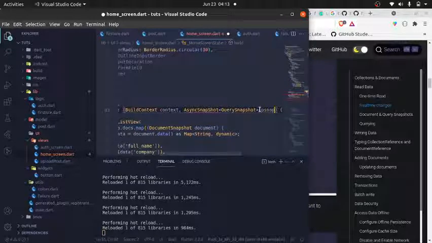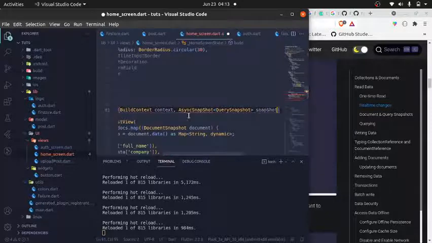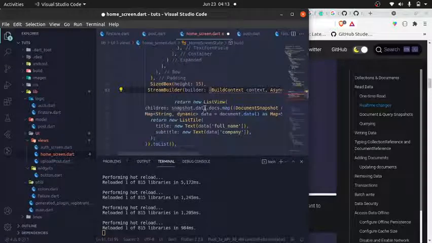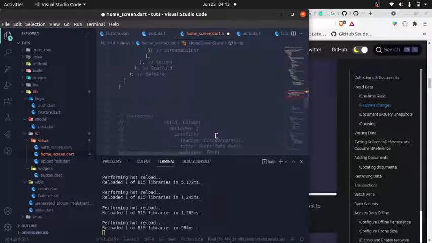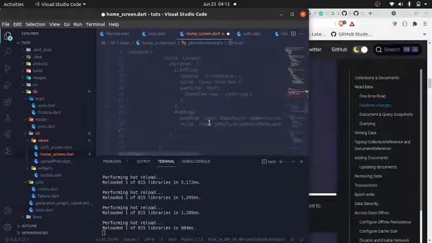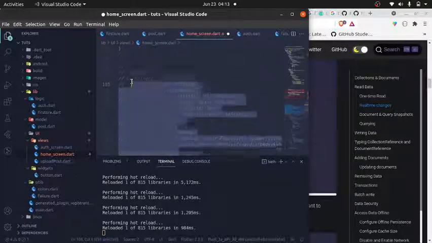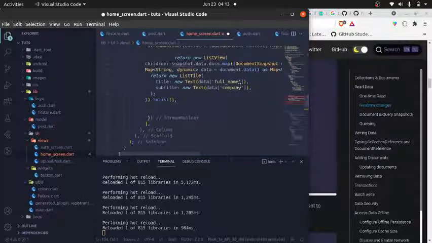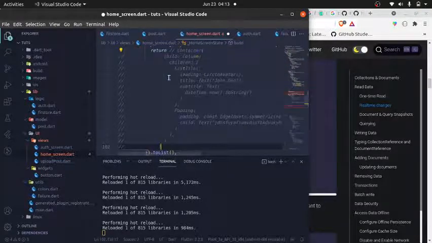Okay. So that's it, snapshot. I think the very next thing to do is to actually remove this. So I'll come down here and grab everything again, cut it out, and I'll remove all this, and I'm going to just paste it here.